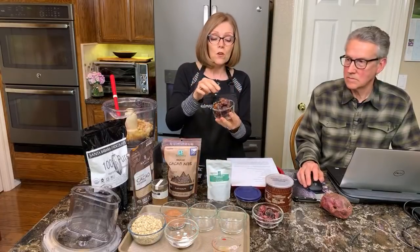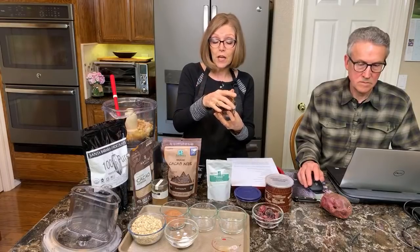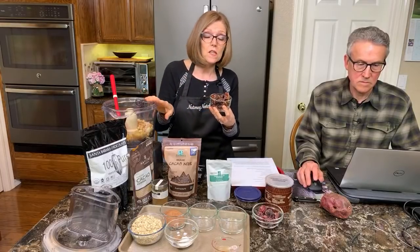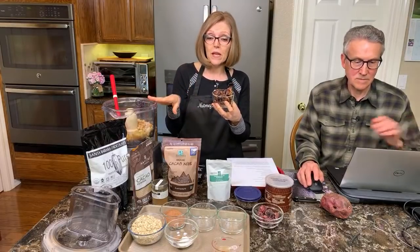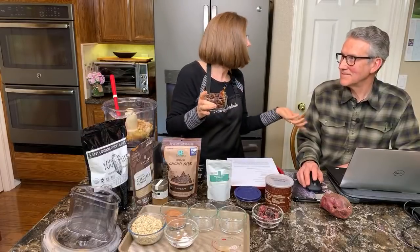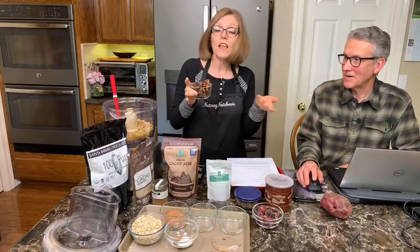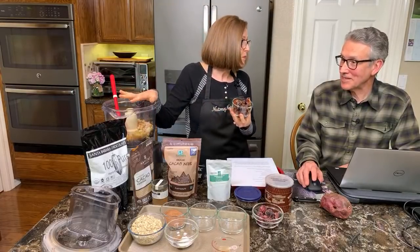Okay, so then we're going to use dates in this to sweeten it. And these are the Medjool dates. And I have 8 of them here. Now I will tell you, I made a batch of these for us yesterday so that I would have some already pre-made to show you today. And I forgot to put the dates in it. You didn't even notice. They were delicious, weren't they? Yes. We didn't even miss having dates in them. That many dates goes in there?